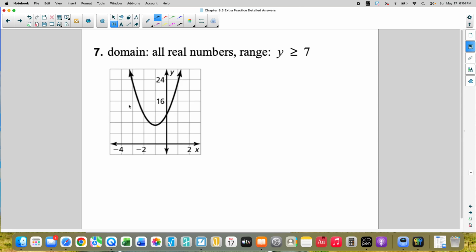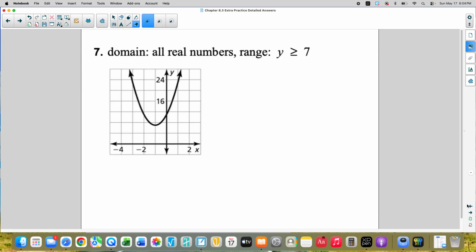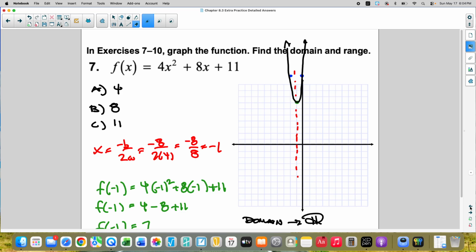Oh, it does want you to graph it. So we graphed it. That looks pretty good. Notice the increments are by 4. Yep, 16, 20, 24. So domain, all real numbers, range, and we graphed it. Perfect. So notice how we can graph this pretty nicely. Not a parenthesis, a equals. Did I do that on the last one? Yep, I did.